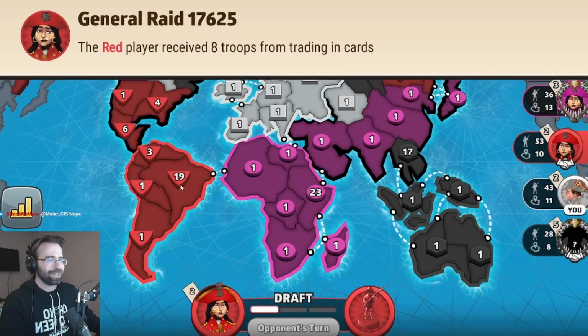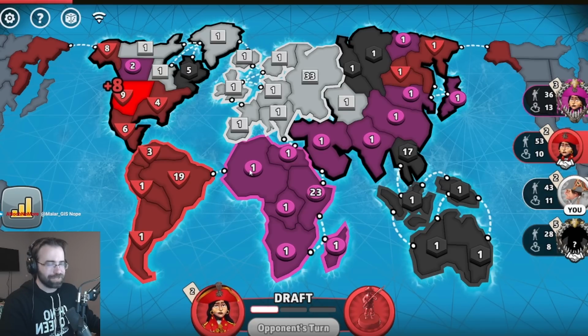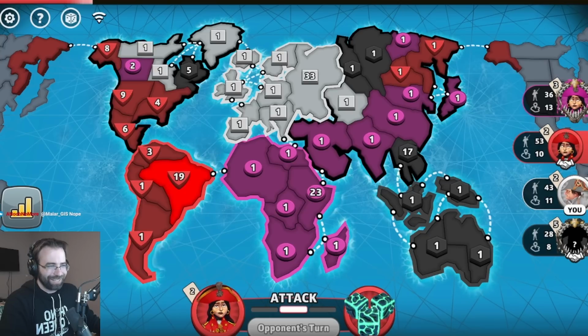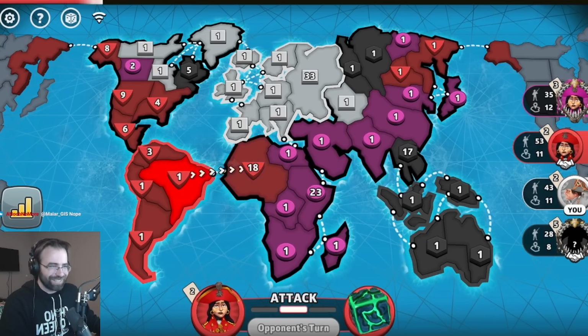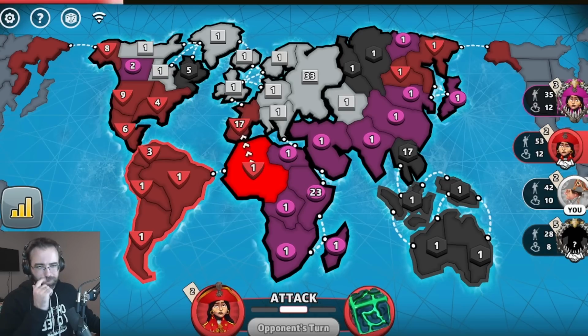Now we're about to see if red is a good neighbor or a bad neighbor. A good neighbor will not break somebody else's continent. So it appears that they're not going to break anybody. A bad neighbor will break your continent. So now we know red's intention. And they break me as well, okay?